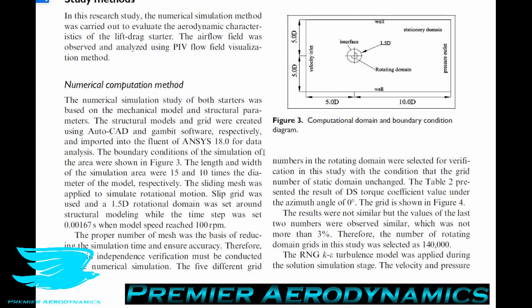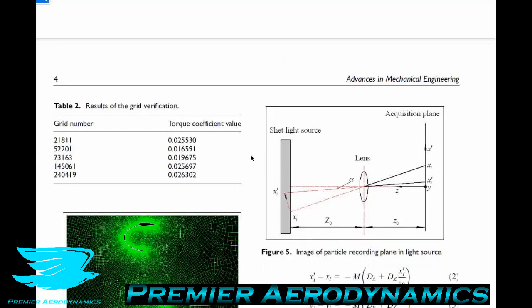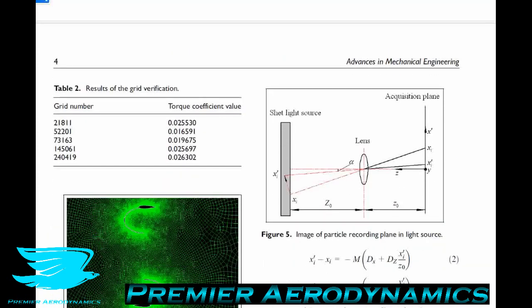For their mesh independence study, they looked at 5 different levels of fineness, which is pretty good, but there is a problem. So this mesh independence study isn't the best, because while they looked at several different levels of fineness, they never really got to the point where the torque coefficient, which is the value they used to determine whether their mesh had converged or not, became independent of the number of cells. So the values for the finest and second finest meshes, which are these two here, were still 2.3% different in the torque coefficient value, which isn't huge, but it definitely isn't nothing.